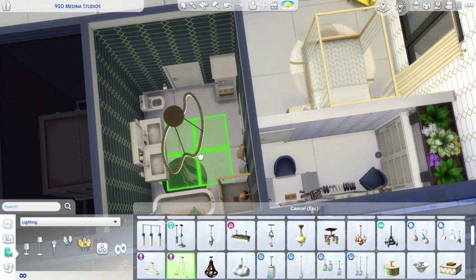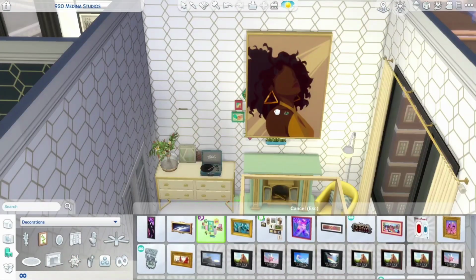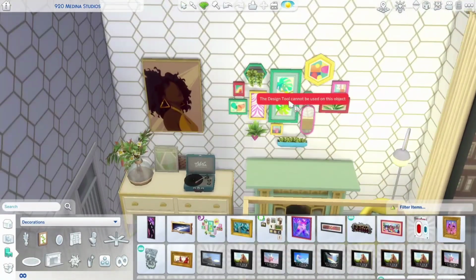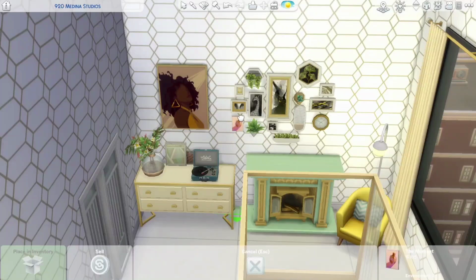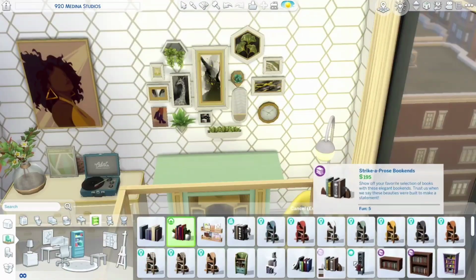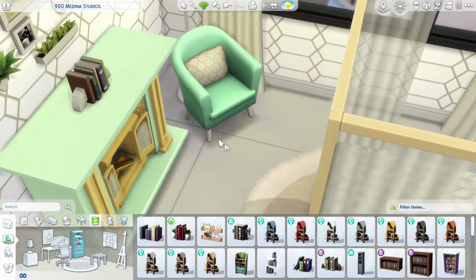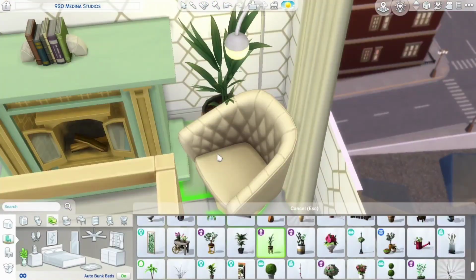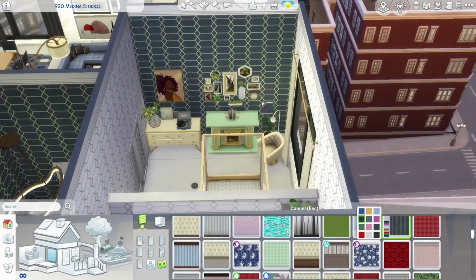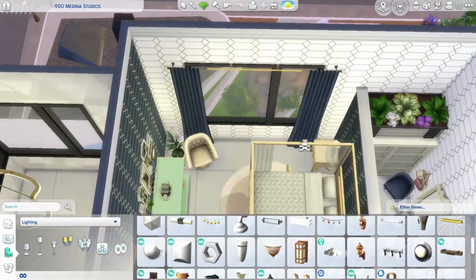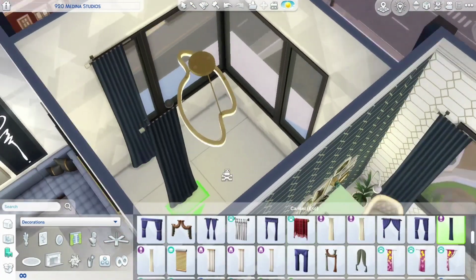But anyway, here we're going to be adding another gallery wall. I am using stuff from the Modern Lux kit, from Decor to the Max, and just adding a few more items in here, as well as a clock. I really like adding clocks to gallery walls. They are very good at filling up tiny spaces that you might have. But I also decided to change out the chair for this one from Decor to the Max, which I felt matched the style and the colors a lot better. And then I changed the color of the wallpaper in two of these walls, and I felt that that made this whole bedroom finally make sense.